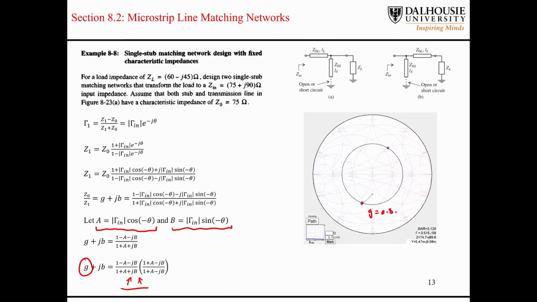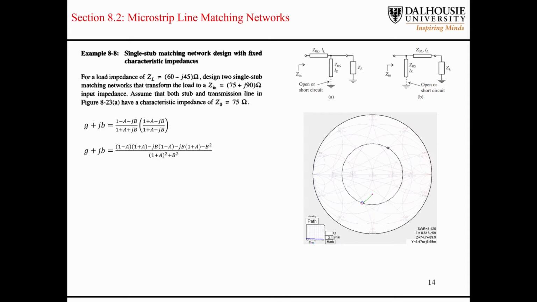So in order to do that, I'm going to multiply the top and bottom by the complex conjugate of this. If you multiply this stuff through, you end up with this. After a little bit of rearranging, I'm able to isolate the real part, which equals this. When I multiply this out, I end up with this expression. Then if I multiply both sides by what's in the denominator here, I end up with this expression.